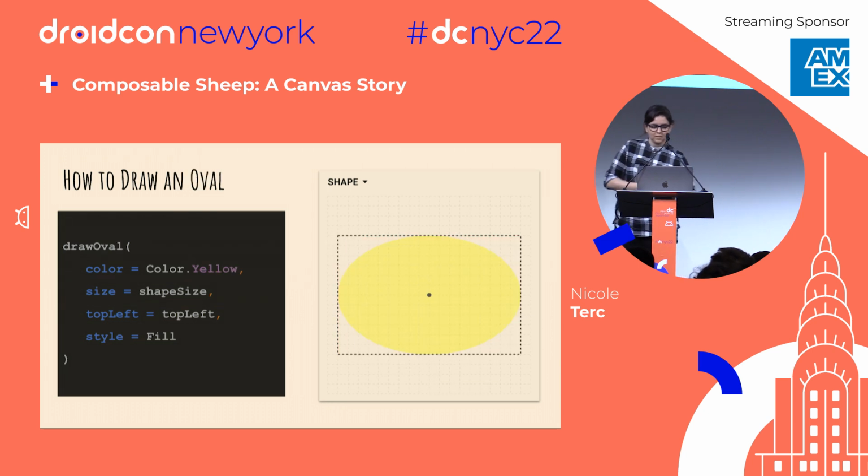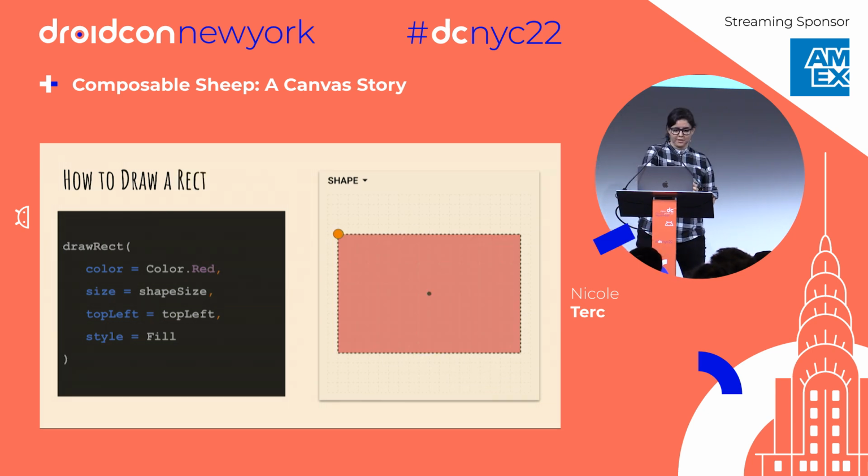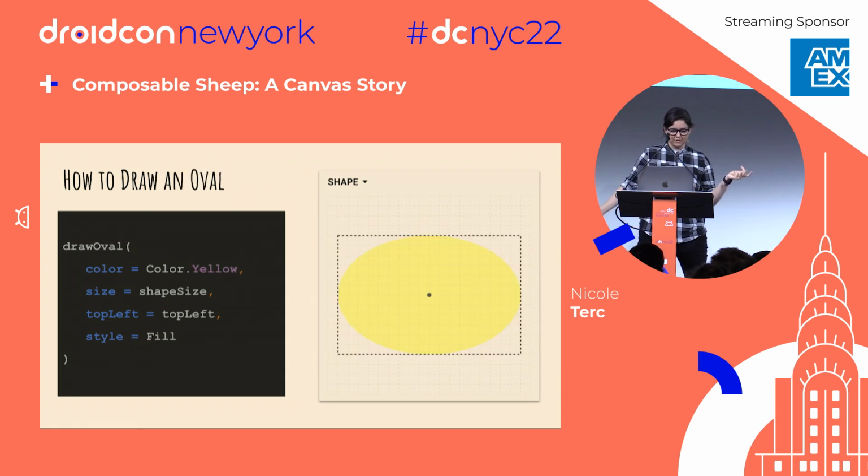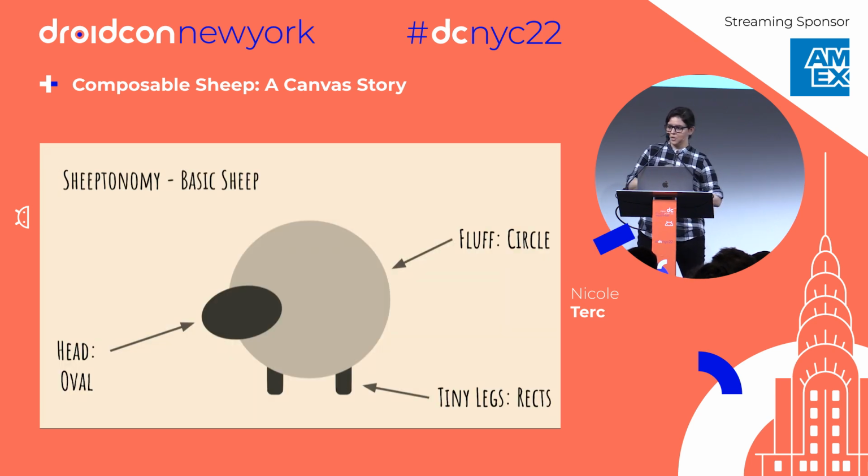And the style. Great. But we're still missing the oval. In order to draw an oval, you just call draw oval. And as you can see, the parameters are basically the same as the rect. That's because of how it works behind the scenes: we use this rect, and our Canvas API is going to be drawing the oval that fits in there. Great. We know what we need to draw.